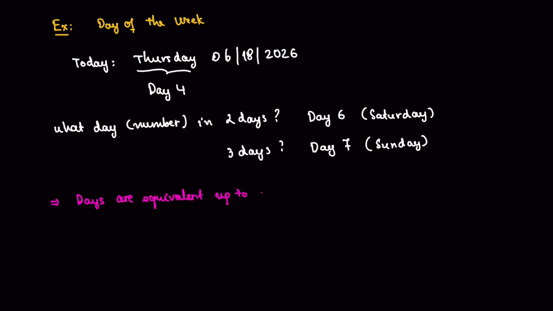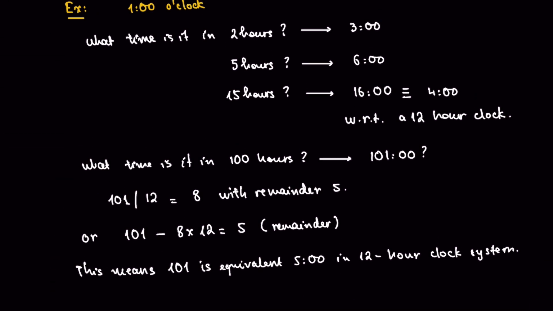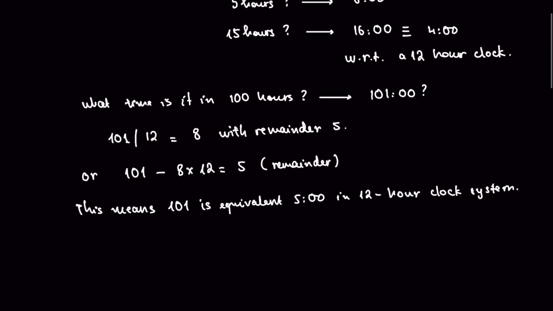up to addition or subtraction of a multiple of 7. And the value of n, which is the denominator in the modular arithmetic, is going to be 7 in this case. Now, if you go back to the example earlier, the denominator that we're going to use for the modular arithmetic is going to be n equal to 12. So we can draw a similar conclusion here for this example.